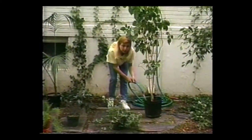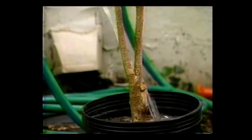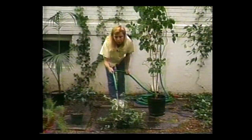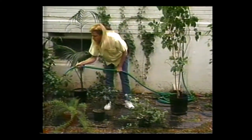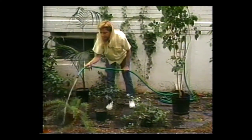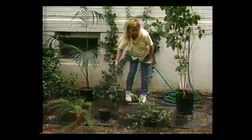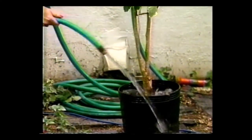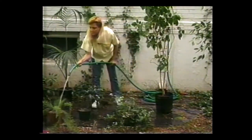There we go. Now when you do this, you want to make sure to give them a lot of water. For example, this 10-inch plant here should get at least a few gallons of water going through it. So we'll go ahead and put some water on them, then we'll come back and fill them up again so that every single one of them is thoroughly flushed. It's really a very simple thing to do, but it really helps the plant out because the soluble salts can actually keep the roots from taking in water like it should. So this ought to do it.